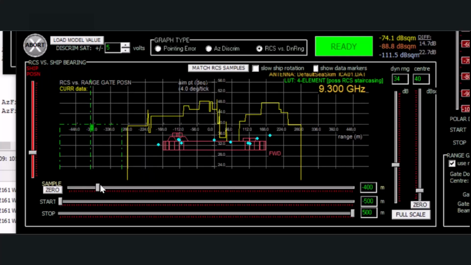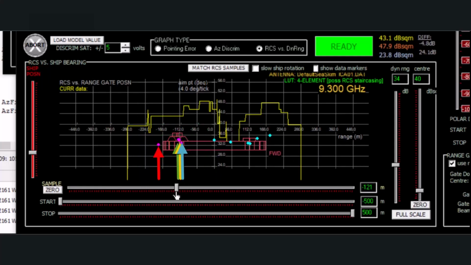It's downrange. As the gate comes in, nothing, nothing, nothing. Now look at this point right here. These are where the scatterers are, reflectors. And there's the range gate. When one of them moves into the range gate, it changes color. Poof. See this step right here? That occurs exactly when the first reflector moves into the gate. And now we get 2, 3, 4. It drops up and down. The RCS, as you move up and down the ship, as you get more and more scatterers in it, changes.